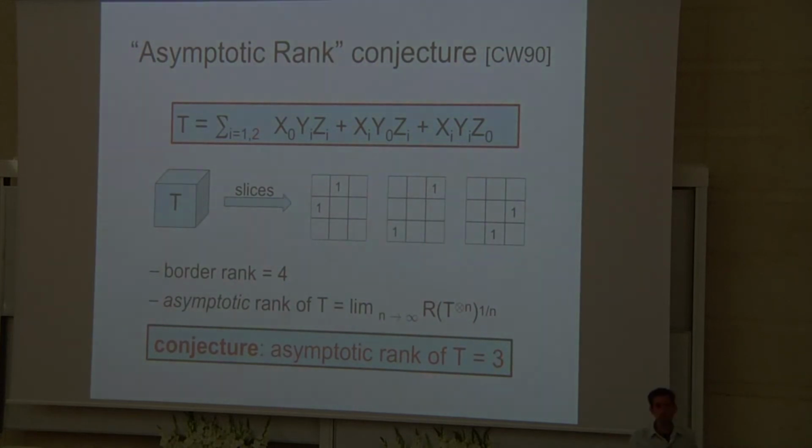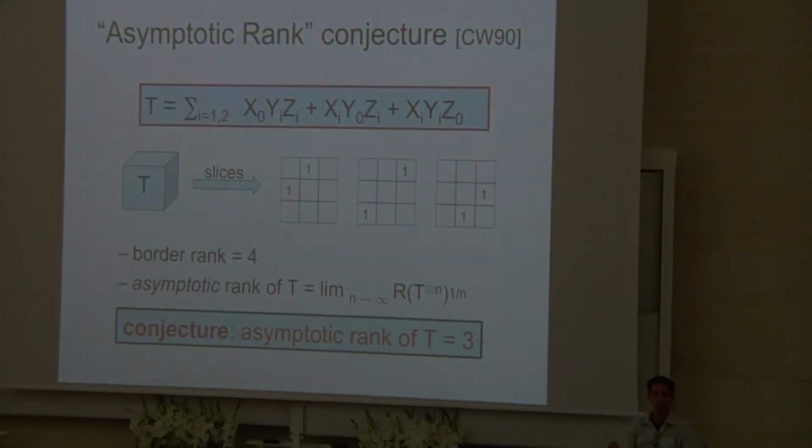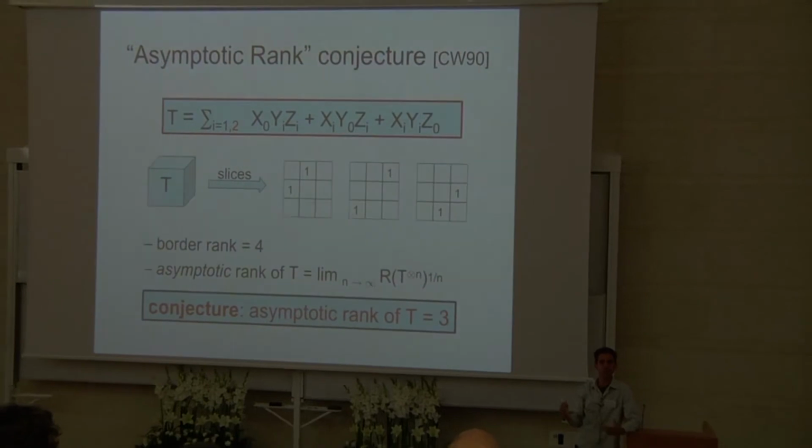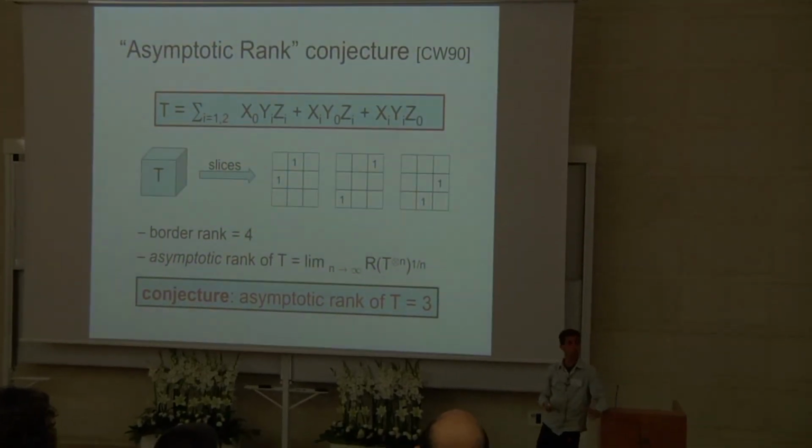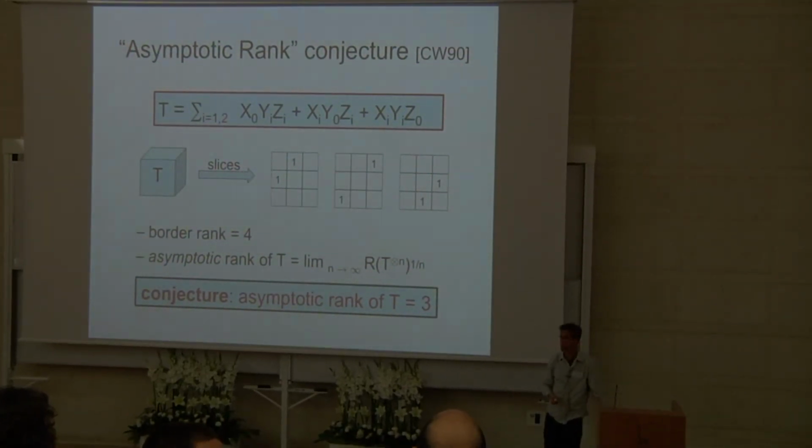And I just mentioned this because, again, this is a question where you just sort of have to sit and think about a tensor, but this is one that has a lot of structure. If you think about what happens when you take tensor powers of this, you get these diagonal stripes of 1s with some holes in them, which is what makes things difficult, but maybe there's a way to approach this and you can actually think about the asymptotic rank and try to prove that it's less than 4, or better yet, that it's 3.